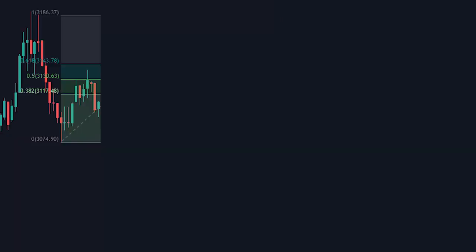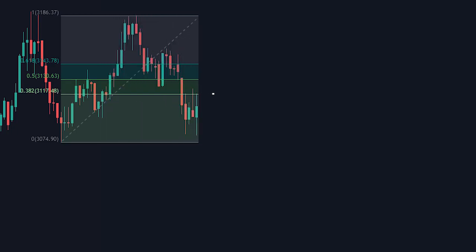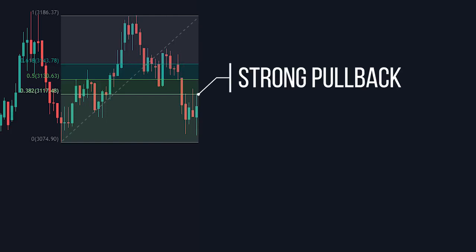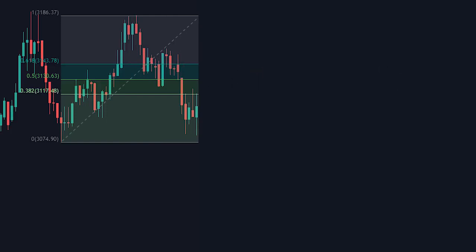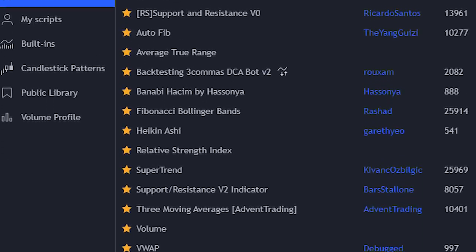So as you can see here, we set our points to the highest high and the lowest low, then we can see the price moves upwards, then it has a pullback under the 0.382 line, which we consider a strong pullback. We can predict that after the price has a strong pullback, it'll start to move sideways or reverse in the opposite direction. And just as we predicted, the price starts to fall hard. Now, it's very important to note that any of these price action secrets by themselves won't have a high win rate, but when combined together or even paired with some other indicators, it can be extremely powerful.